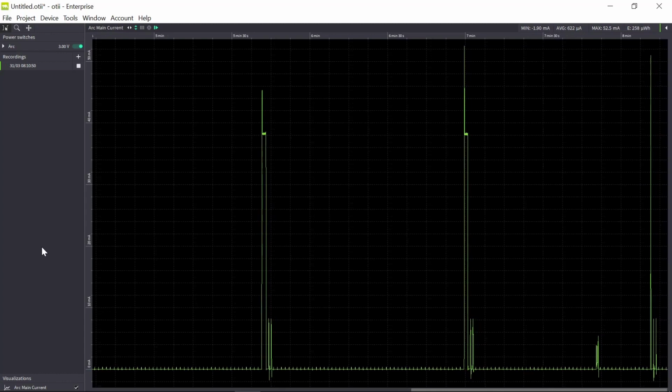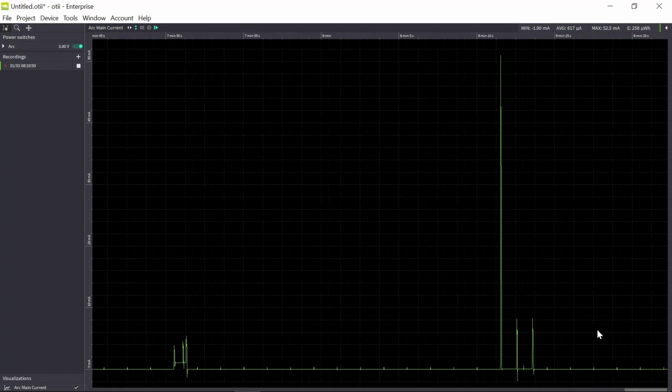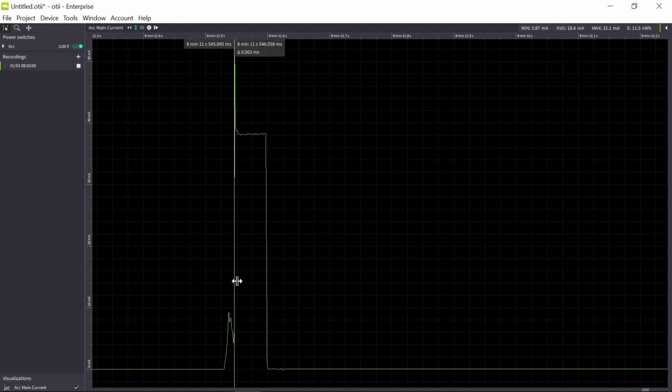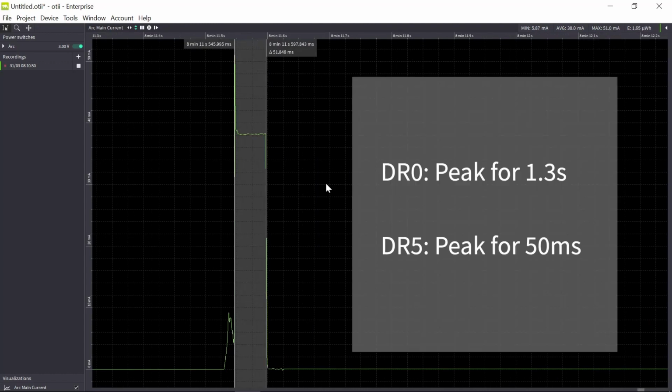Okay, so here we have the activity during data rate 5. As you can see, the peak is much shorter. In data rate 5 we have a peak of roughly 50 milliseconds, and in data rate 0 we had 1.3 seconds.